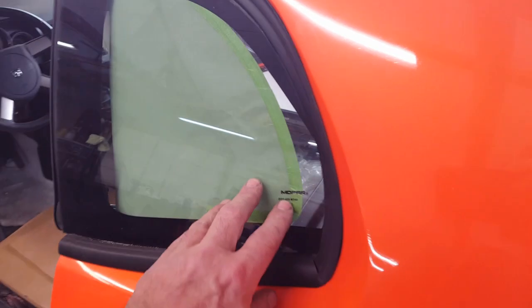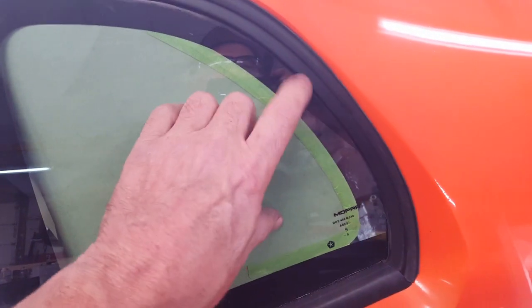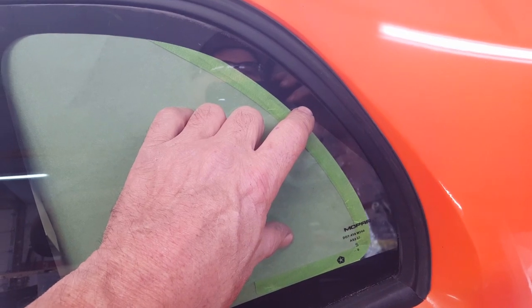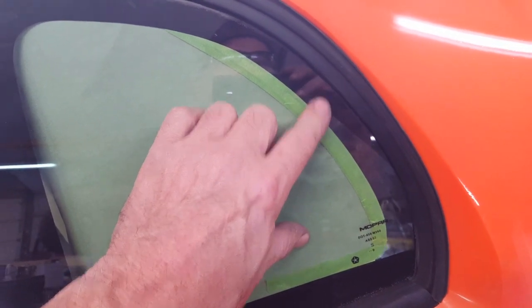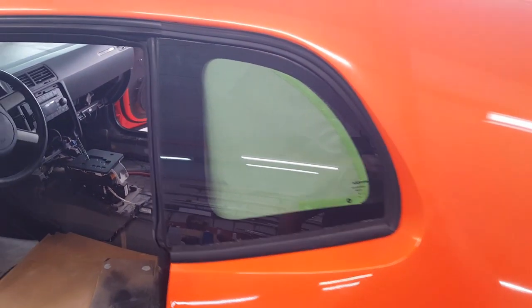So what I've done is I've masked this off here. You can see through the glass right there. I've masked this off here to follow the profile of this rubber molding. Now I'm going to go ahead and back spray this black, and hopefully it'll be looking like it belonged there in the first place. Anyway, got that going on.